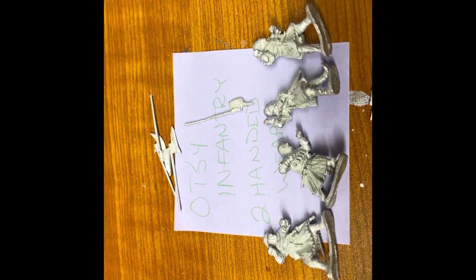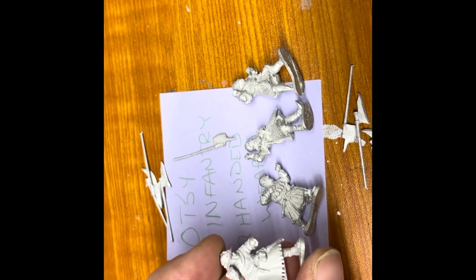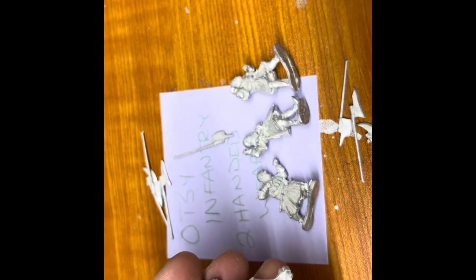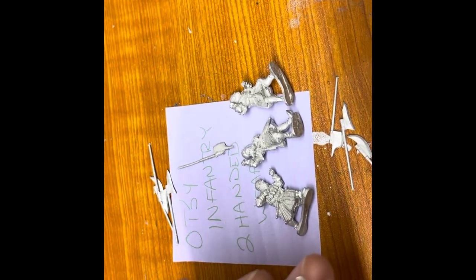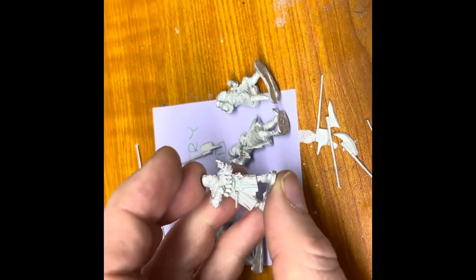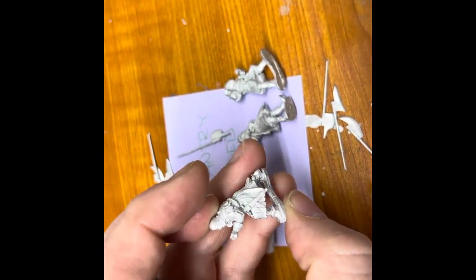Here's the OT-54 two-handed weapons. Again, that same motif. You've got lots of cloth. Look at the dags on the bottom, this castle kind of look. Not too much flash. There's really not a lot of mold lines from what I can see. I haven't really gotten under the microscope with a lot of these guys, but I think it's really cool. You could paint this guy with mittens. Just excellent. You could put some pikes or spears in these guys' hands too, and they'd be totally fine.